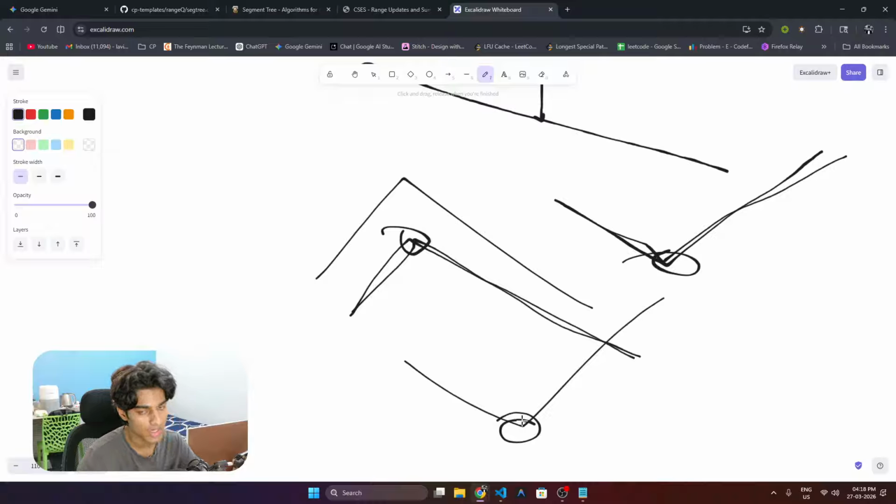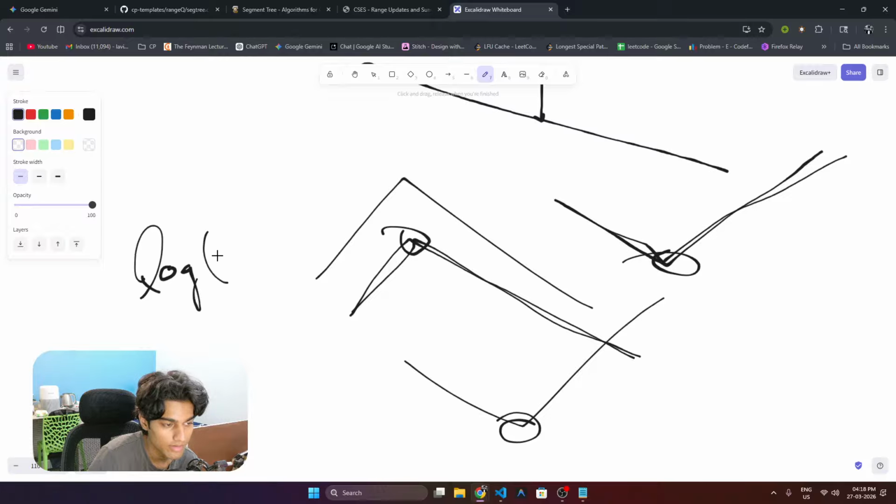Searching in this one is a bit tricky. I'm assuming you want the answer in log n.